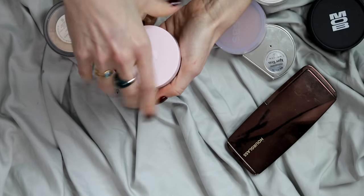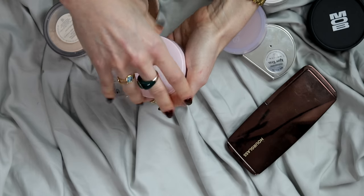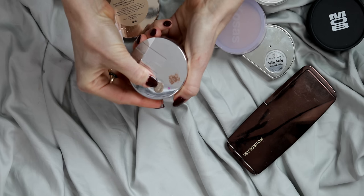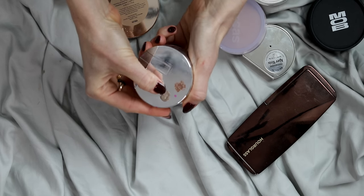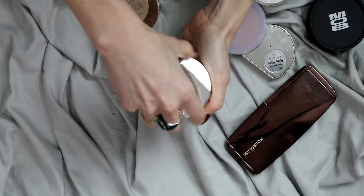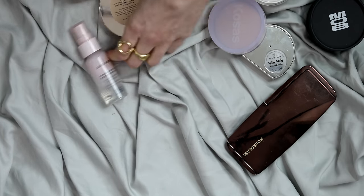I have the Wowder for some reason. I'm gonna keep it. It's one of those things where I keep buying it so that I can remember what it does. So I'm not gonna get stuck in that loop. I put some Danessa Myricks down on top of this, some of her Milky Way, and it never came off. But this is the House Labs powder, and this stuff is great. It's just great. Sorry, headphones wearers. I had a moment. It is really good.